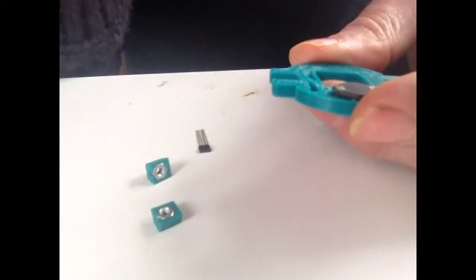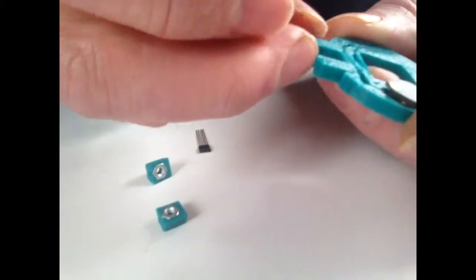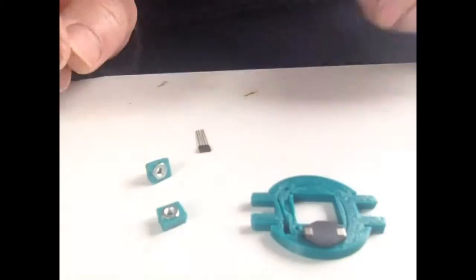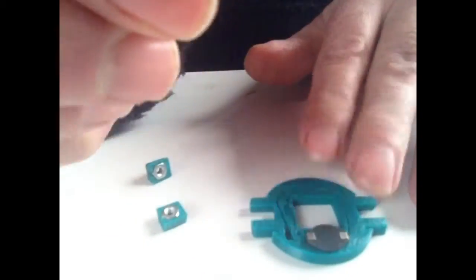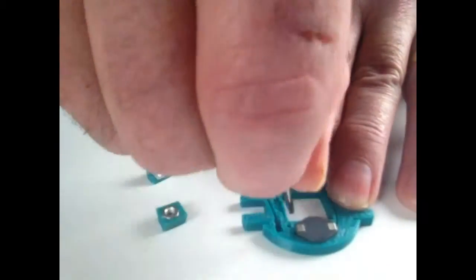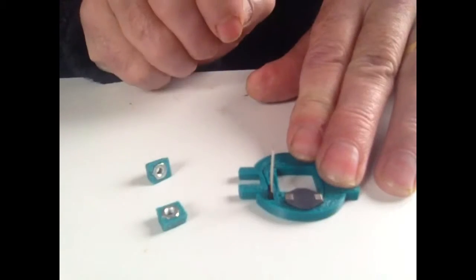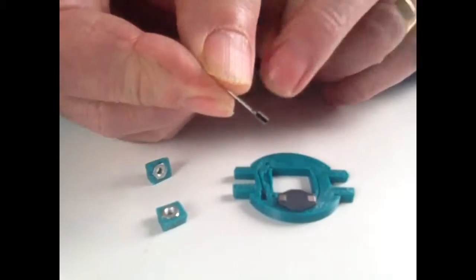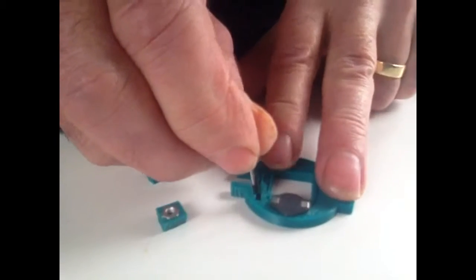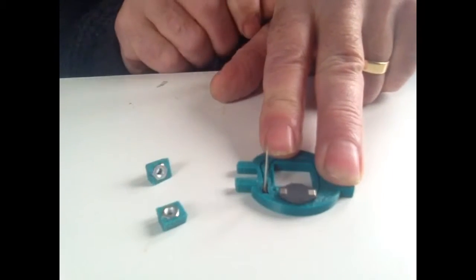When you tighten the screws up which hold the bottom of the solar garden light on, these pull down and open the little wings out here and grip the inside, and it all holds together nicely with 2 screws. Then you take your chip and that goes into here. What's the right way and the wrong way? Well, the right way is the way that it fits. If it goes in like that and only by pushing it down hard it will fit, then it's the wrong way. It has the little angled sides facing forwards towards the inductor. There are little corresponding bits in there that allow it to fit in easily like that.